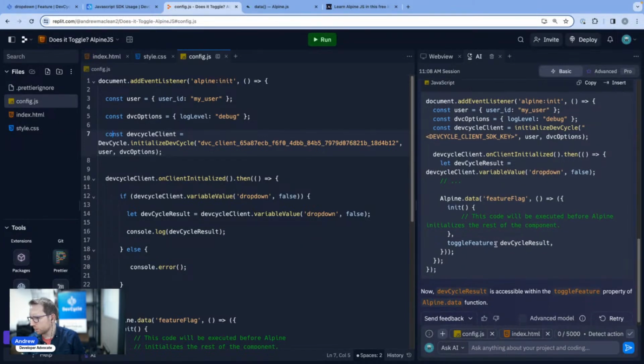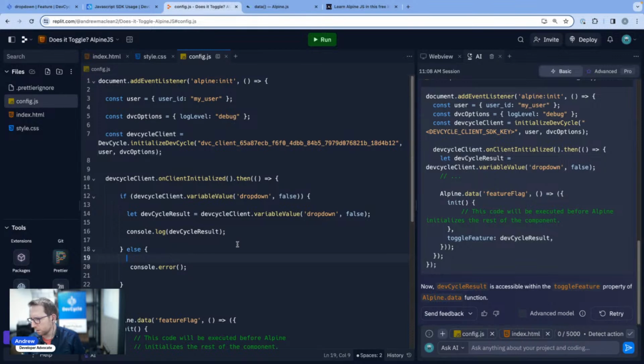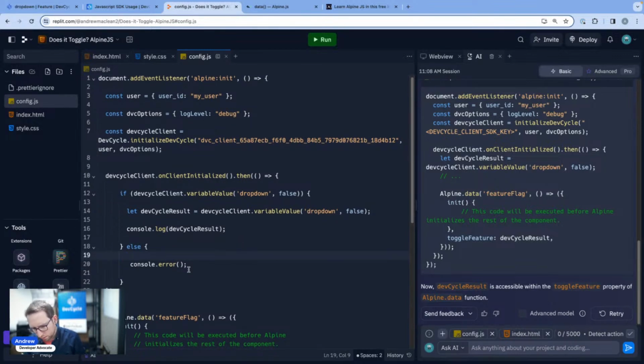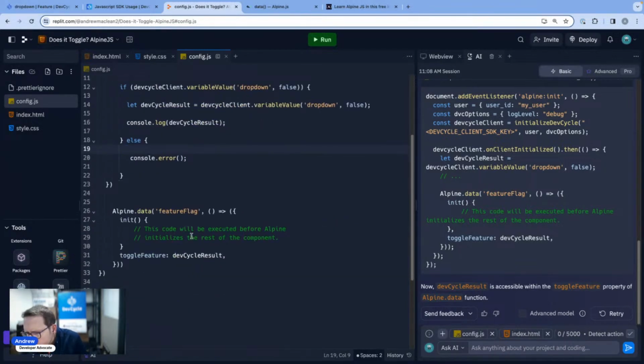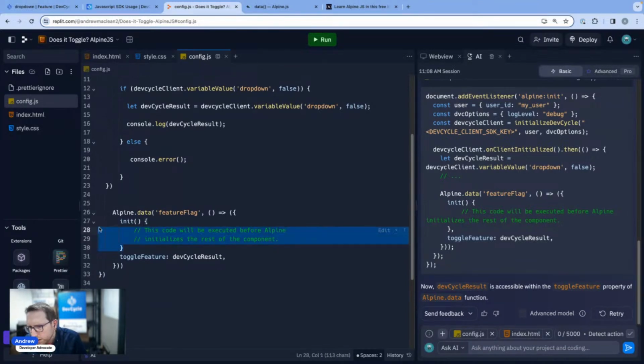Okay, that's fine. So I should be able to call it in there, right? So this should be working.